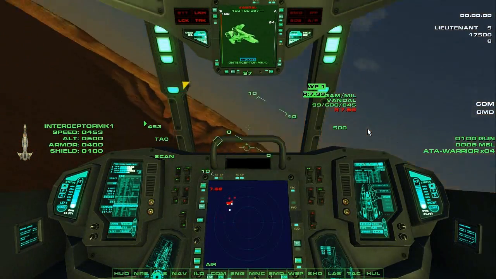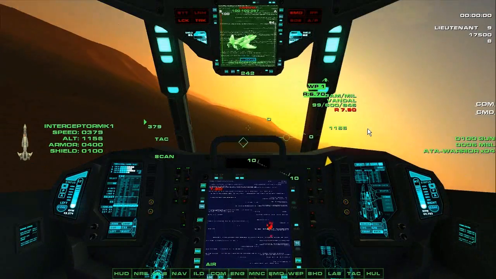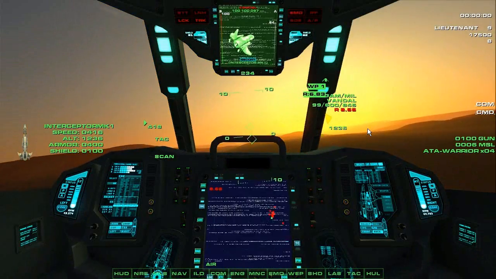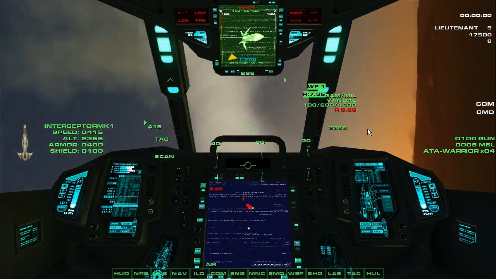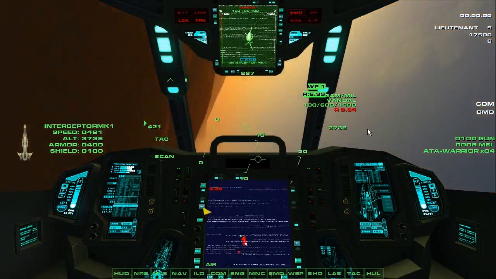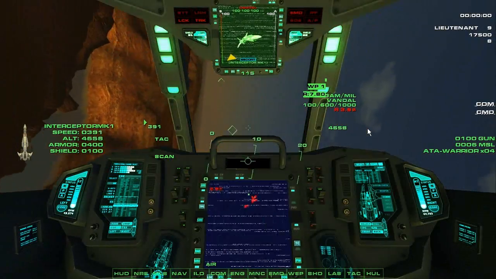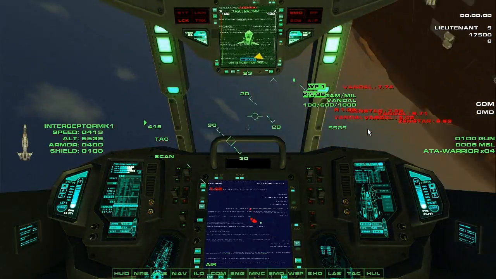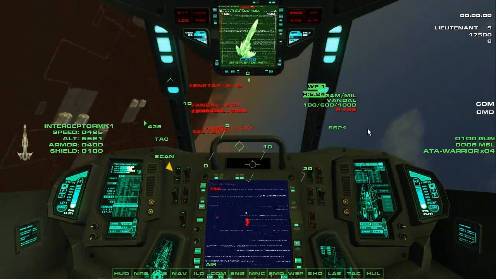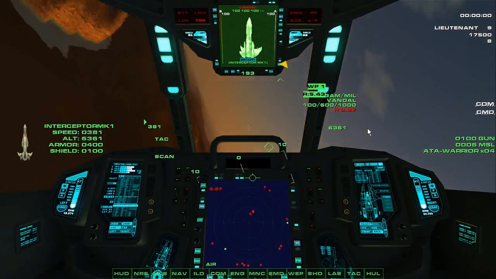Warning, hostile launch detected. Hit my ECM jammer, activated. I engage my jammer and do a quick maneuver, turn around. Warning, acquired by hostile threat. Missiles will never lock when the jammers are on, so you have to time it perfectly. Now I'm going to turn off my jammer, lock this guy up quickly.